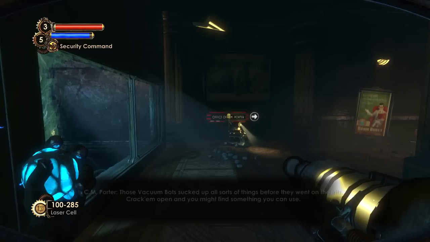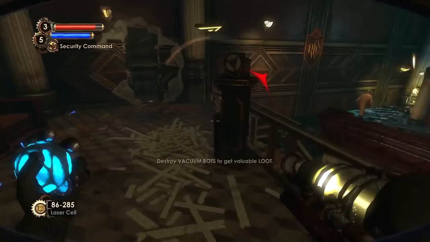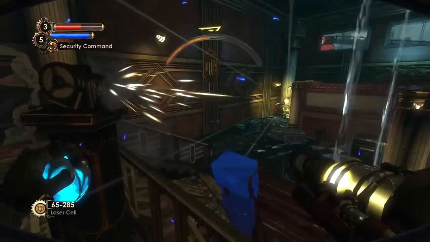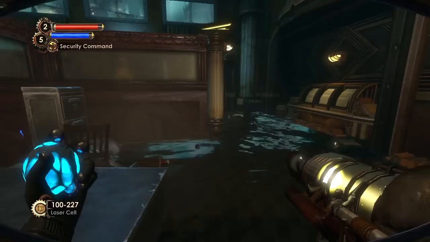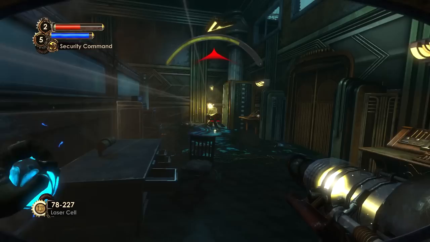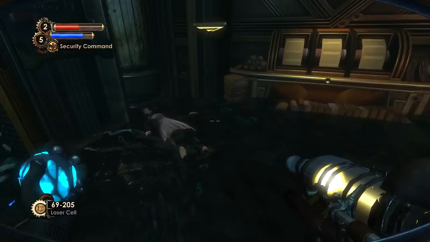Don't interrupt them. Those sucked up all sorts of things before they went on the fritz. Crack one open, and you might find something you can use. I gotta hack that thing. Sucks not having the electrobolt. Oh shit, wait a minute. Whoa, what the hell? Die, bitch. Get it to attack him. There you go. All right. You don't realize how much you take certain things for granted, like remote hack.